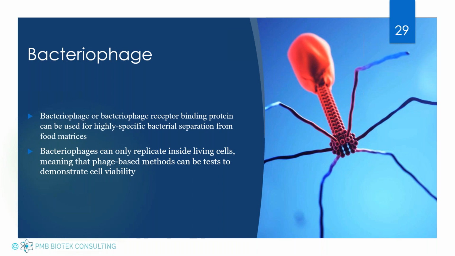And why would we want to do that? Well, think of this like a virus. So if you have salmonella in there and you have to grow it up, well, after 18 hours in a complex matrix, one cell of salmonella may reach, let's just say, 1,000 CFUs in the matrix. That may or may not be enough for your molecular method to detect it.